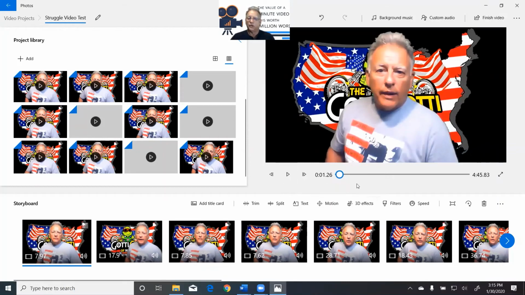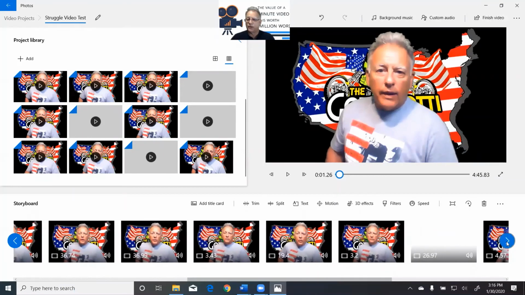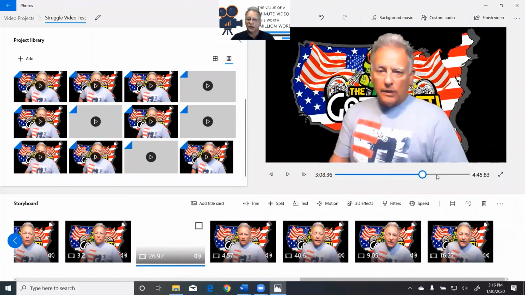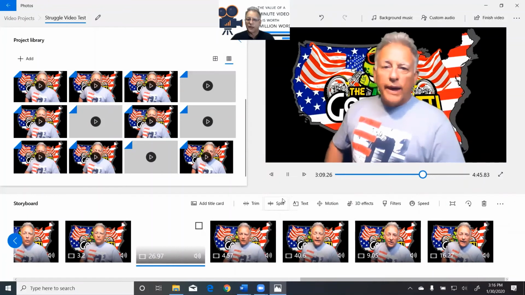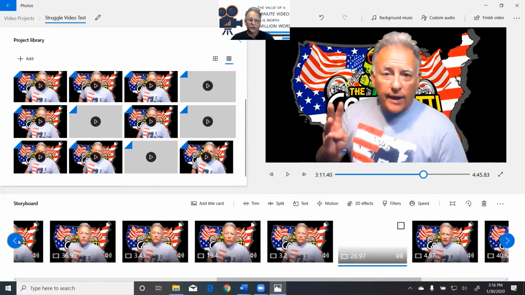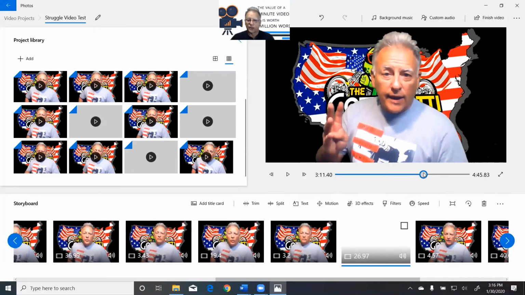Now you can play it on through if you want. You can check every one of these scenes. This little icon down here, little arrow, it'll move these scenes over. Even though this is blank, it's still in there and you can see it. So to reiterate, that's a long one. I want to go to these little short clips. If I slide back, here's some 3 and 4 second ones.